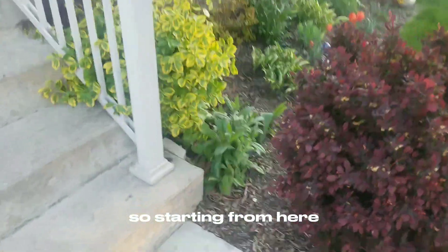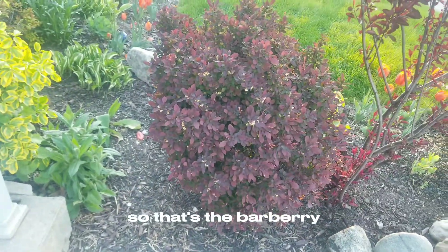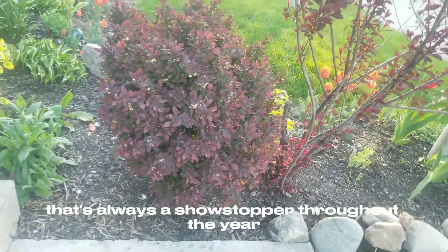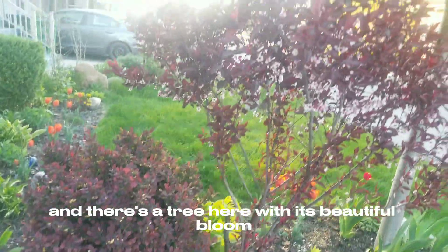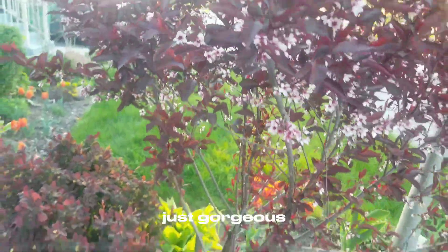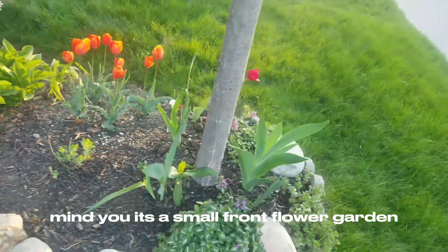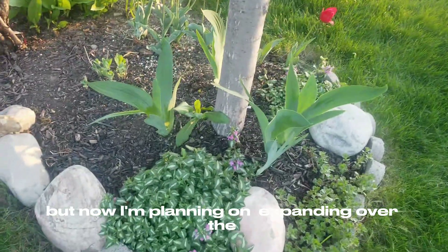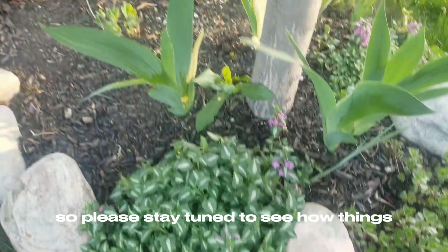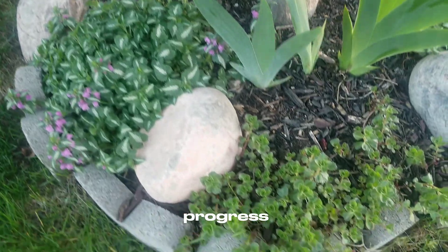Starting from here we'll see — yes, so that's the barberry. That's one looking beautiful. That's always a show stopper throughout the year, and there's three here with its beautiful bloom. Just gorgeous. It's a small front flower garden, but I'm planning on expanding over the next couple of months, so please stay tuned to see how things have progressed.